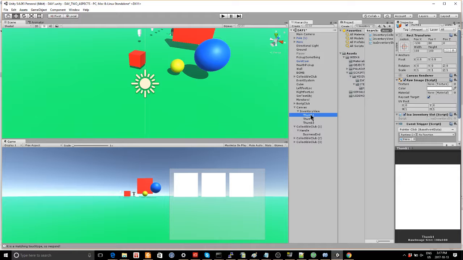Man, we only have the thumb. We only have the thumb that's on the collectible. What's it look like? Let's draw the picture. So it is collectible. What else is it?